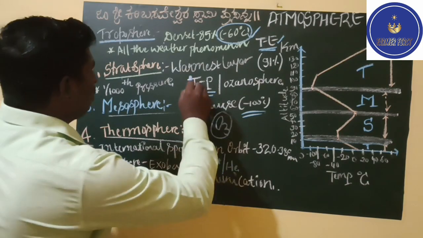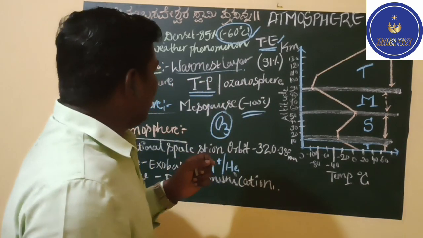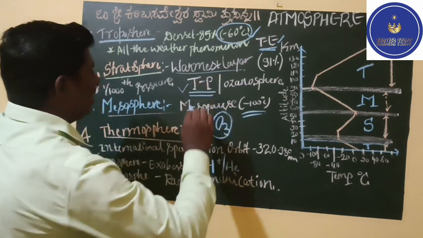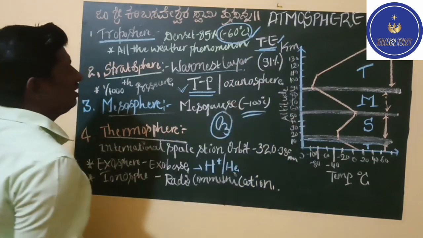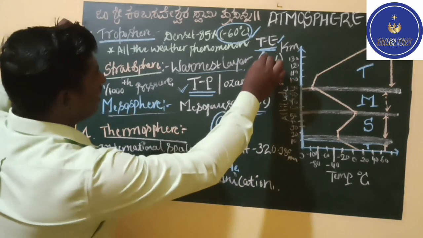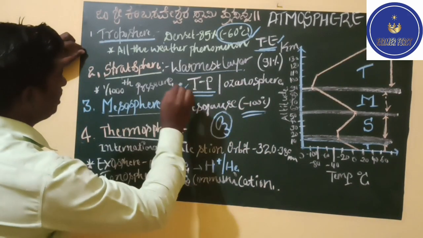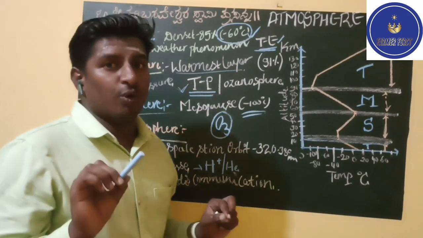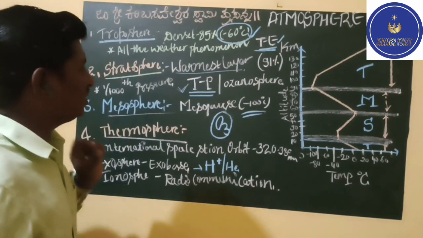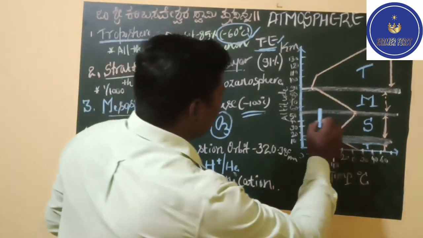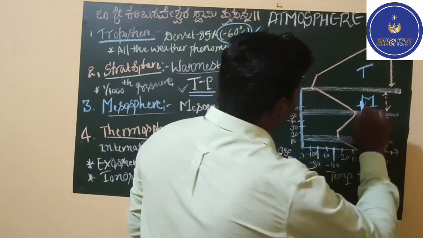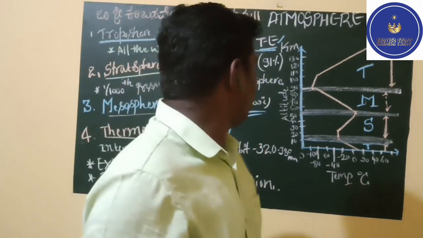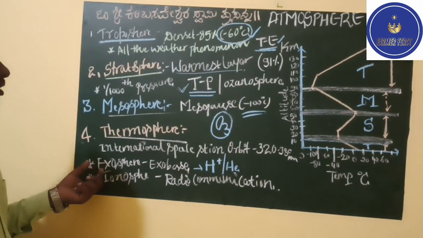Then it is the warmest layer, as I said. As I already mentioned, the troposphere is thicker at the equator and the stratosphere is thicker at the poles. Hence you can expect this question here. Next, the intermediate layer between the stratosphere and the mesosphere is called the stratopause. There you can expect around 91% of the atmosphere.